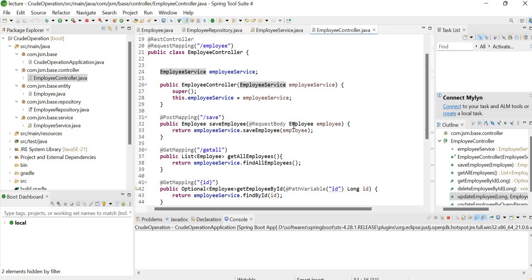And I'm thinking in the next video, what I will do, I will create one exception class. In case if exception occurs, it will be handled by that exception class. So here we will create one new package exception, and we will write one exception class over there. We will extend that class using runtime exception class in Java, and we will handle the exceptions, right? So thank you very much.